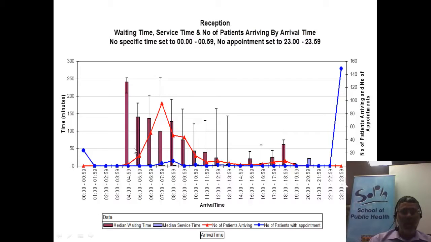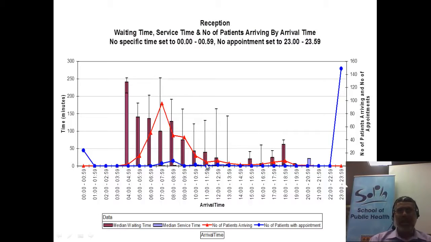Then some more come between 4 and 5. Then between 5 and 6, a lot more come. Then at 7, a huge amount of them come. Reading it off on the x-axis, it's just short of 100 patients arriving, whereas at 6 o'clock, about 50 patients arrived. At 7, 100. At 8 o'clock, again 50. Then at 9, just about 45. At 10 o'clock, less than 20 patients arrive.